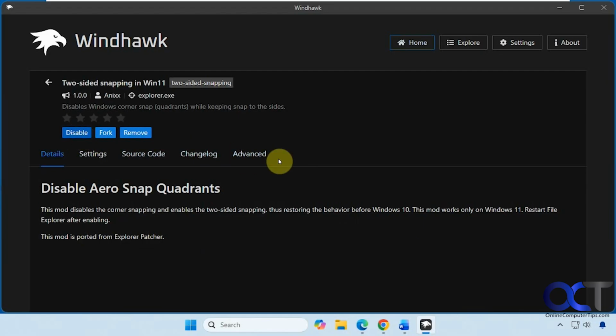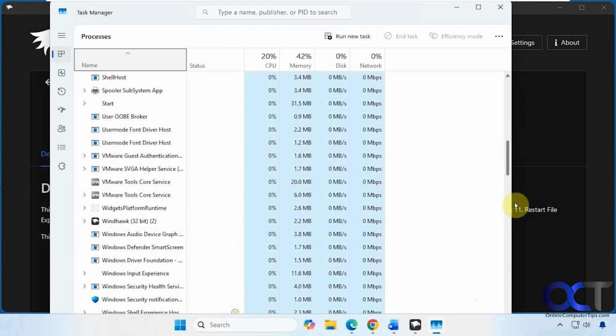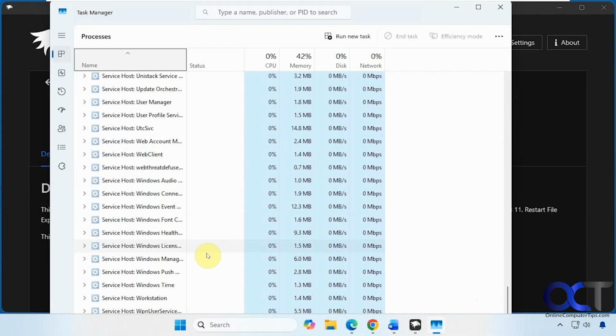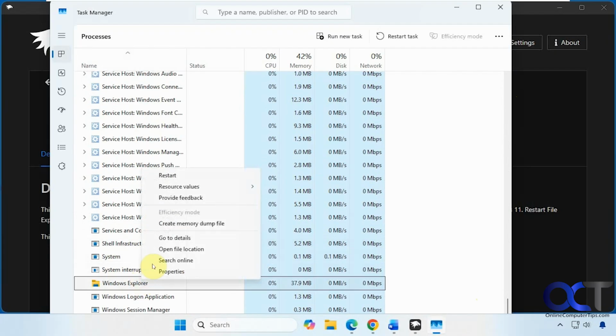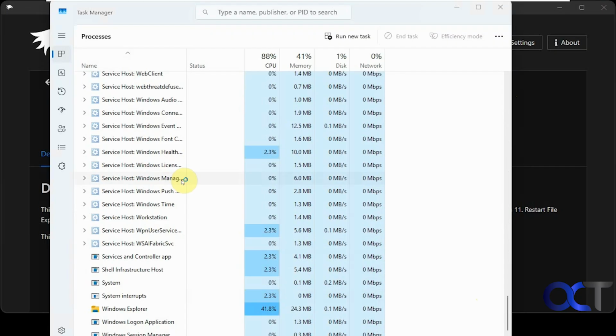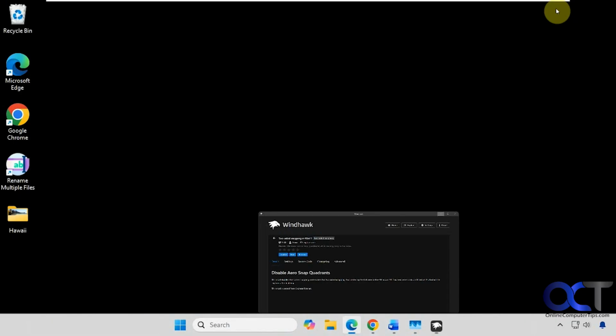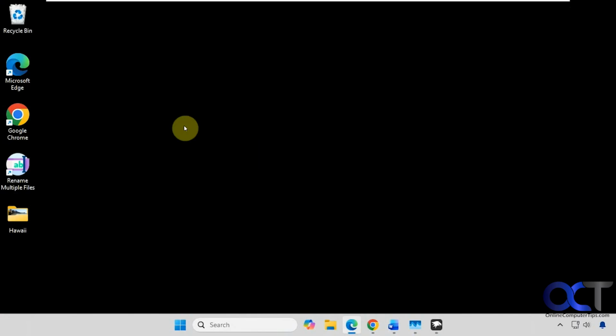So in order to get it to work, you need to restart Windows Explorer or the computer. So to restart Windows Explorer, you could just right click, go to Task Manager, and then find Windows Explorer, usually near the bottom. Right click on it, restart. Your taskbar will disappear. It should come back in a second, like so. Alright, and then in my case, because I'm recording at a low resolution, it always changes my screen to black, so this shouldn't happen to you.